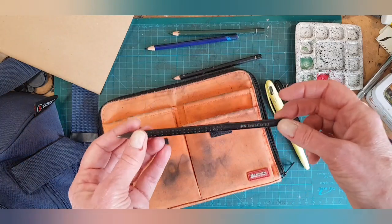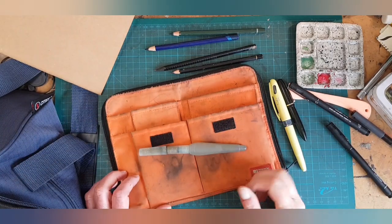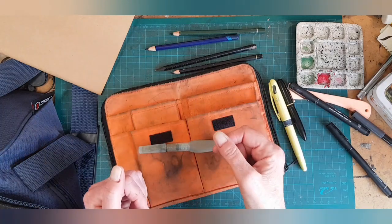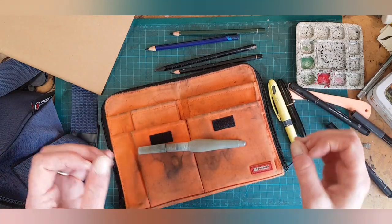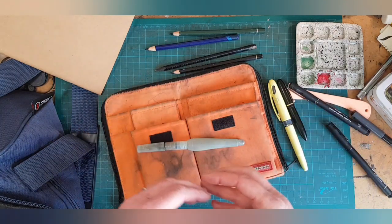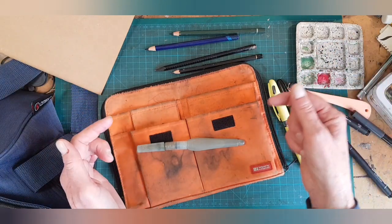I carry a very few watercolor pencils — these are Inktense in a couple of colors that I might use, and a green watercolor pencil. I always carry a water-soluble graphite pencil. These are really good because they're water-soluble, which means it will turn into a wash if I need it to. As I work with a lot of buildings and old things, to have that gray wash is really nice. And then this is just a plain old pencil. So you can see that my survival kit art studio is quite a bit smaller and more compact than the one that I usually carry.